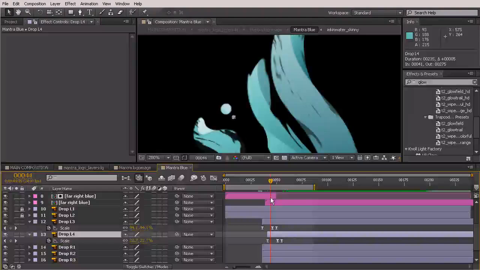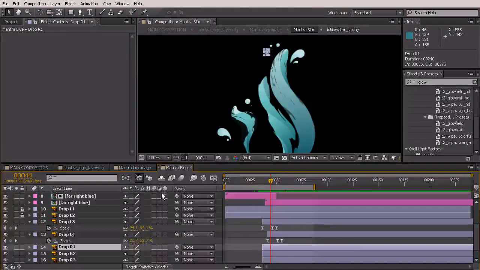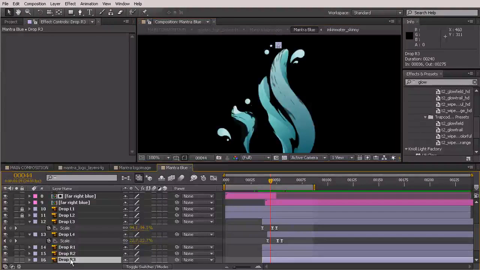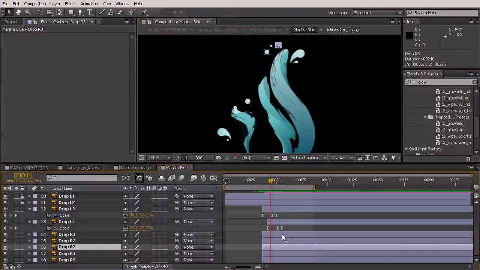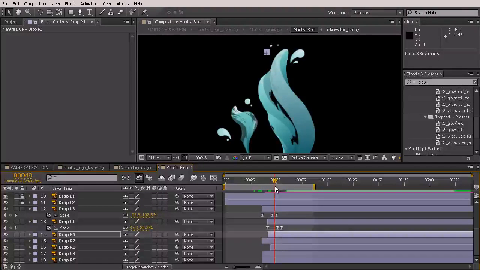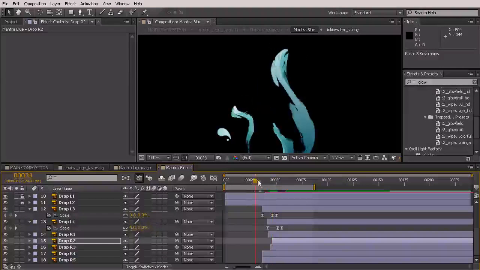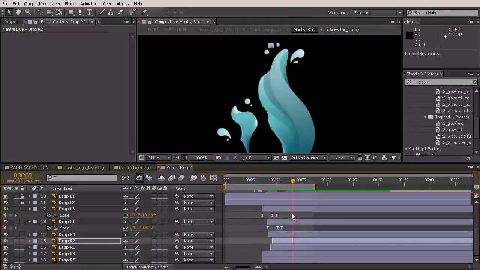Now I want to overlap with this and continue on around. So we've got these droplets up here. Actually it might be nice to move up to this one and add that animation there. So I'm just going to hit Control V so that it begins at that point with my current time indicator. Then let's go back to the one that's a little bit farther to the left. That's going to be drop R1. And we'll begin that right there. Hit Control V to paste that. Then we'll have the middle one come up after all of them, just to break up that line, stagger it a little bit. Hit Control V there. So I'm just playing with the timing of those, just like that.